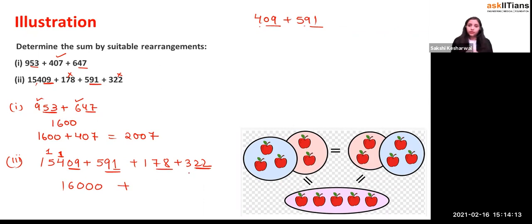So over here, if you're going to add it up, it is what, beta? 22 and 78, it is equals to what, beta? 100, and 3 plus 1 is equals to 4. So eventually you will have what, beta? 500, right or not? Yes. So just add it up. It will be what, beta? 21,000. That's your answer, right?